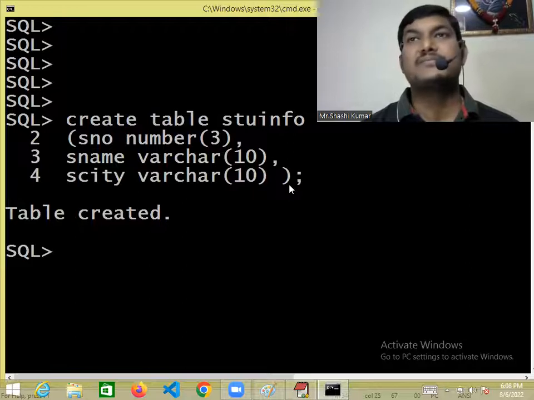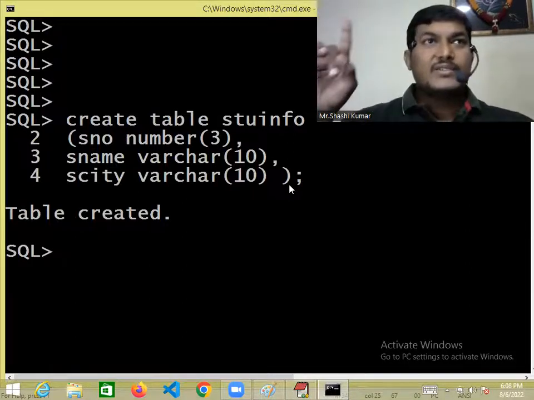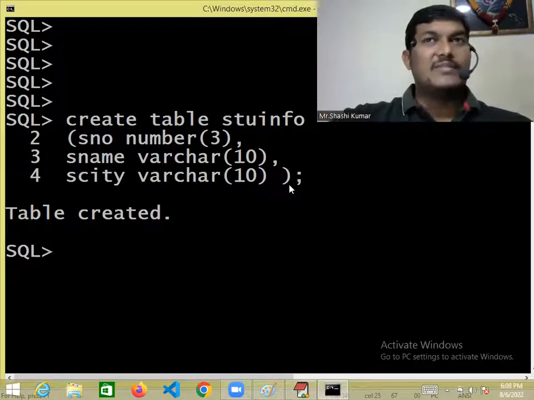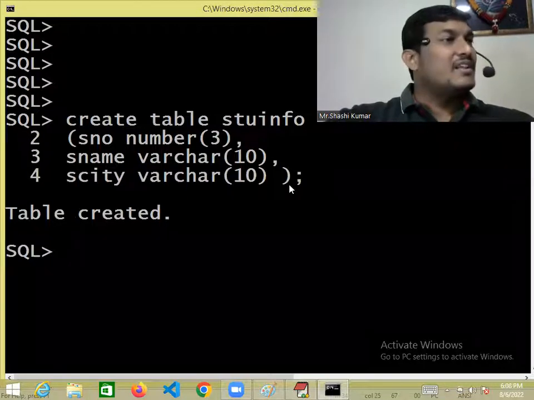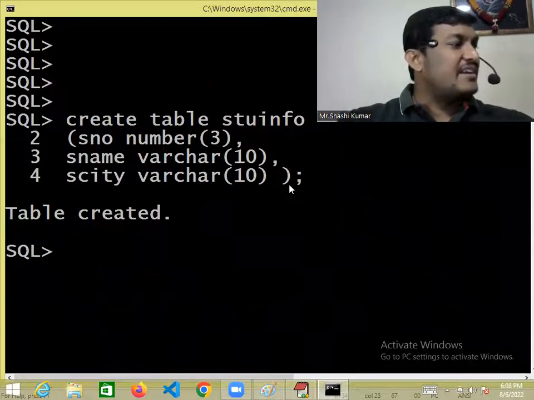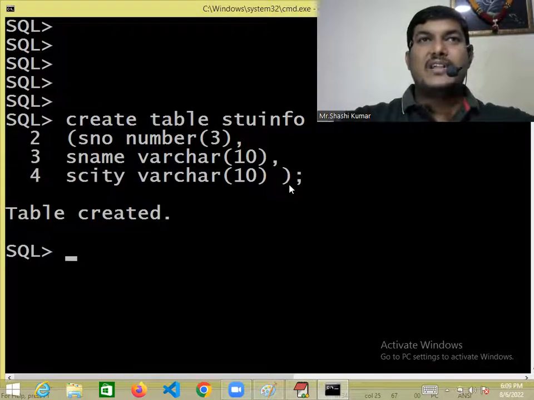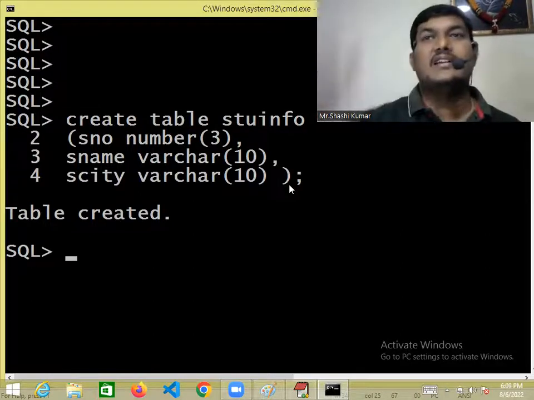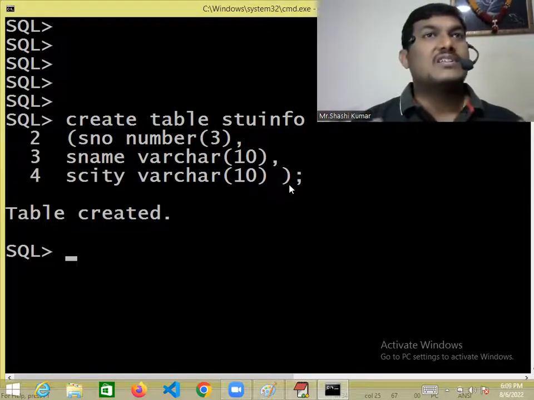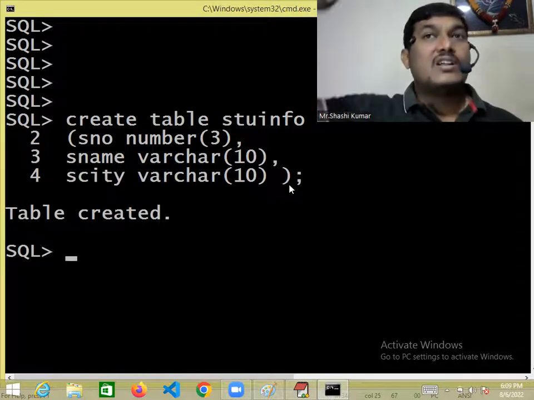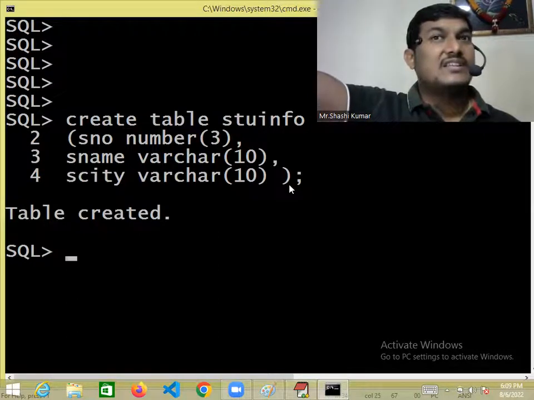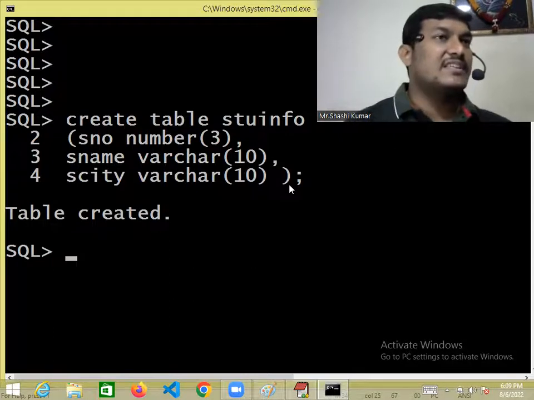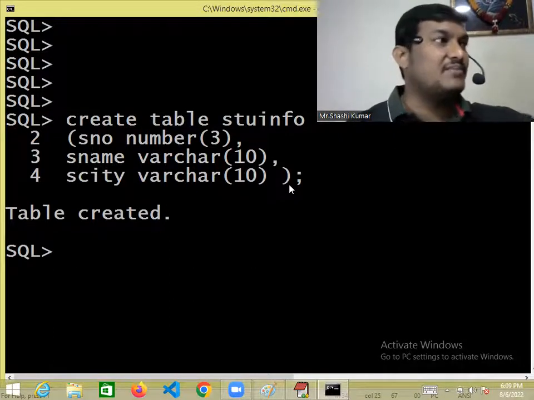Before storing data in any database, it is mandatory to define a table to store the data. Now I want to check what tables exist in the current user. The system is saying very clearly that the table is created.